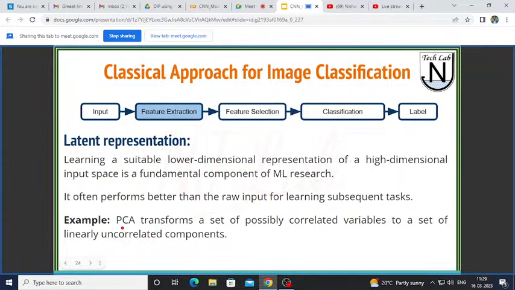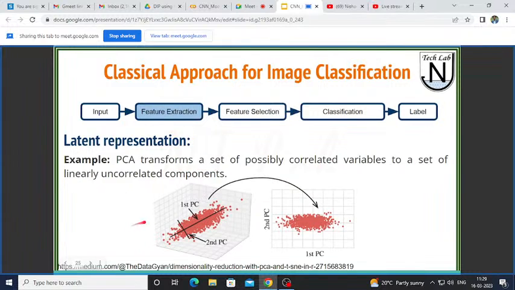I have taken the example of PCA. Suppose we have a data set like this, and all the samples are aligned in this direction. If you look at this image, it is in 3 dimensions: x-axis, y-axis, and z-axis.